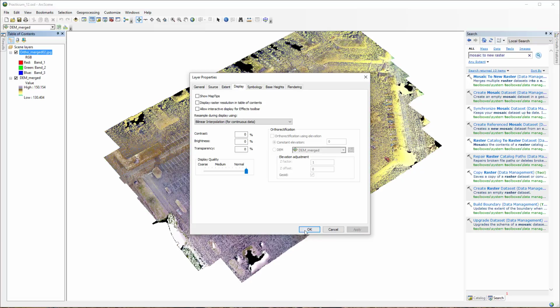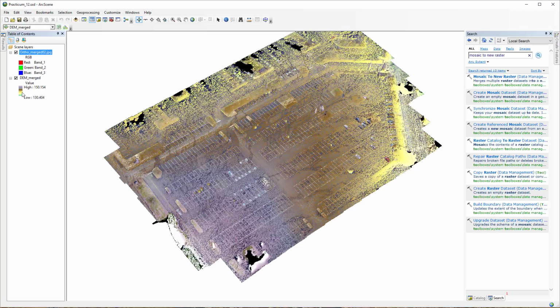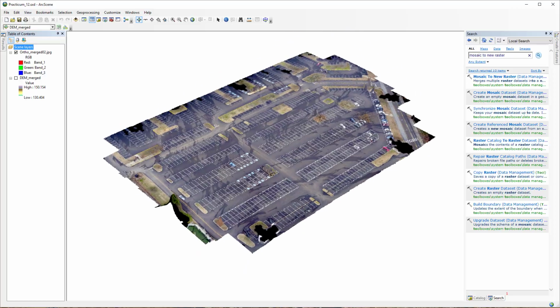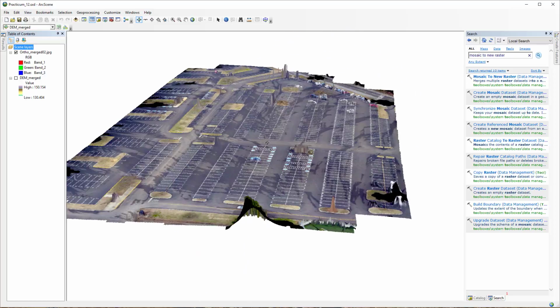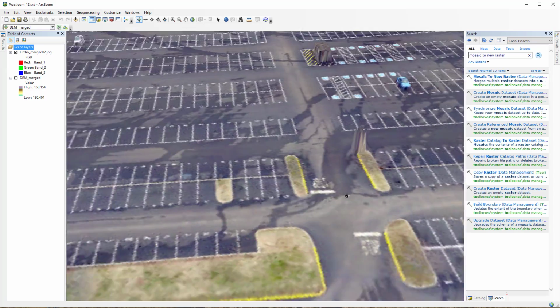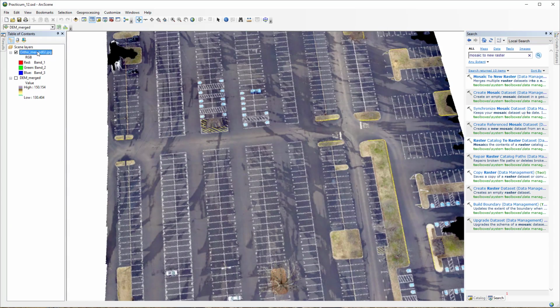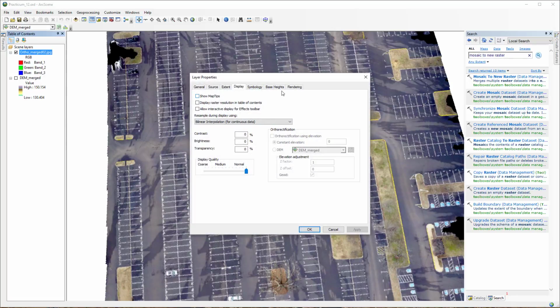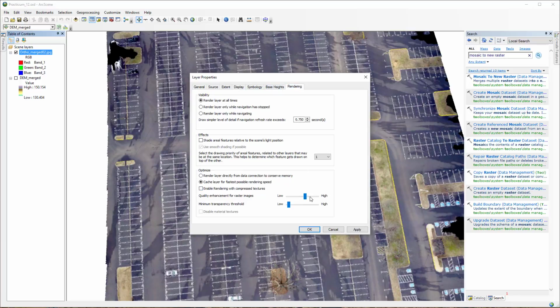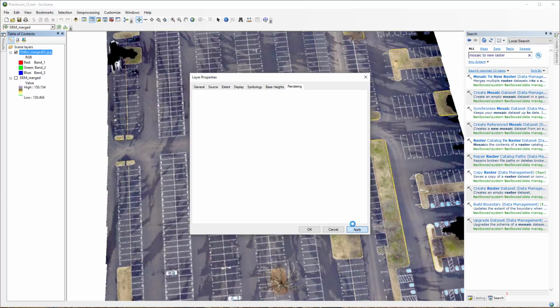Okay, so now it's all sort of mashed together like this. So now we can just uncheck the DEM, and we've got our model more or less here. Again, it's not rendering at full resolution. I could play around with it to bring this resolution up. There's another place where we could do this, which is in rendering, quality enhancements here. You can bump that up a little bit, but don't try to bump it up all the way. It'll probably crash your machine.